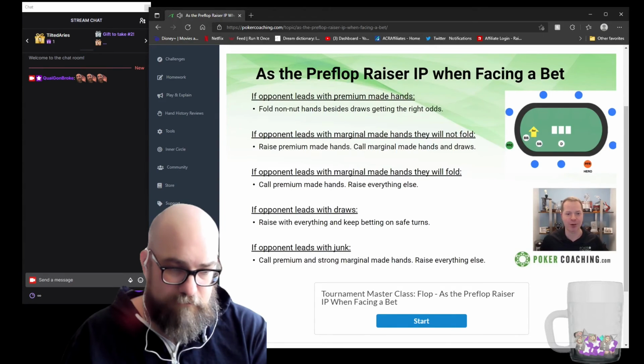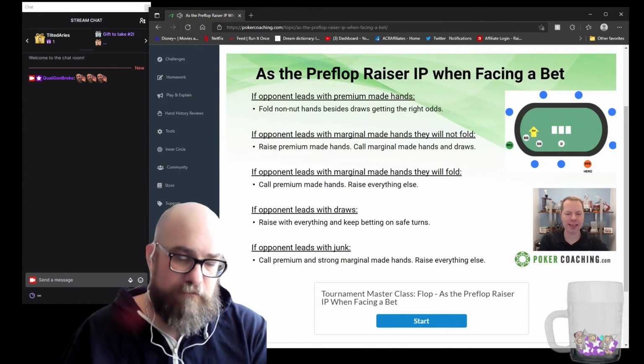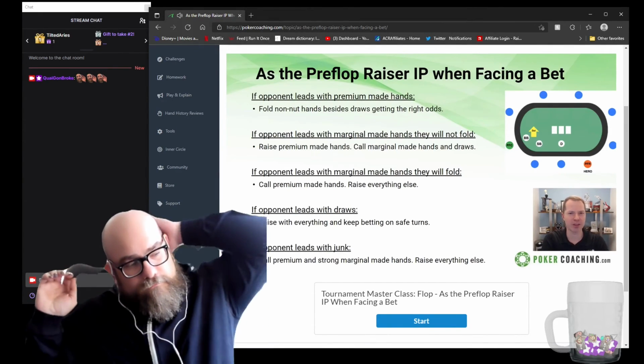Don't be a chicken and chicken out. What if your opponent leads with draws? Well, now you actually want to raise with everything unless they're going to rip it in with their draws, and then you want to keep betting on safe turns that don't complete the draws.